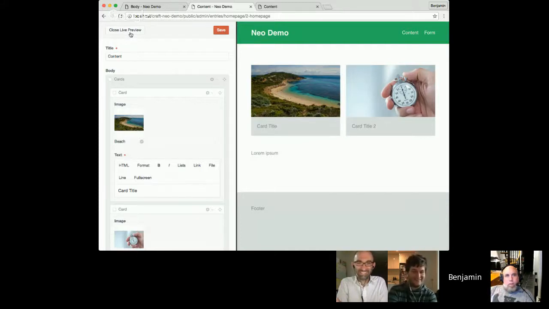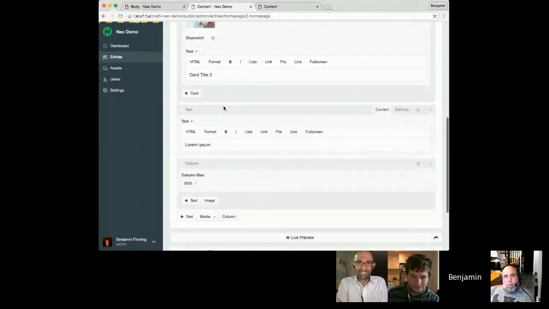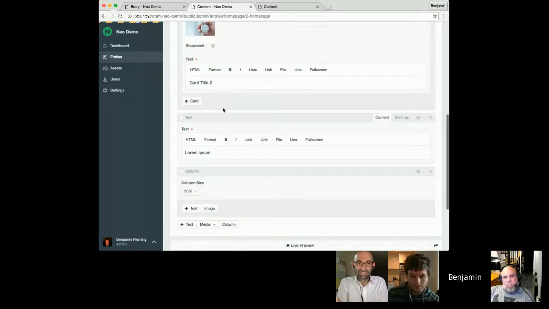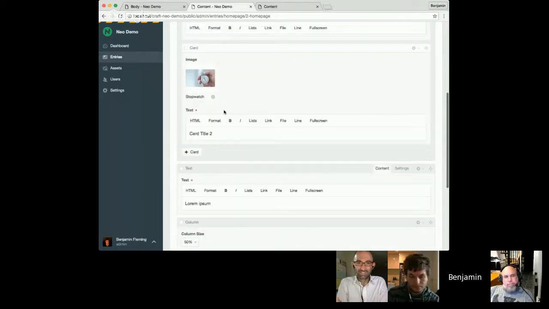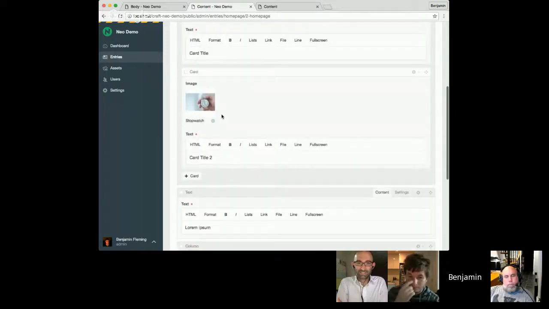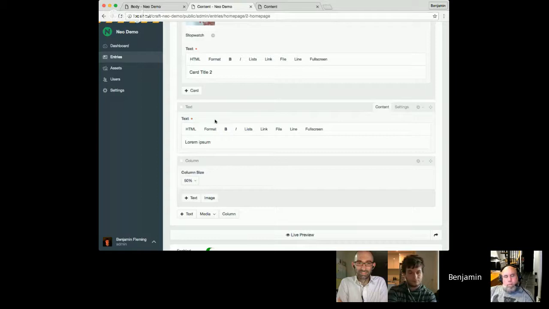Now, in addition to UI considerations, are there performance considerations for doing this kind of nesting? I suppose there is. I have put in a lot of effort to make sure that Neo is actually quite performant, so I've made improvements over some of the things that Matrix does as well.